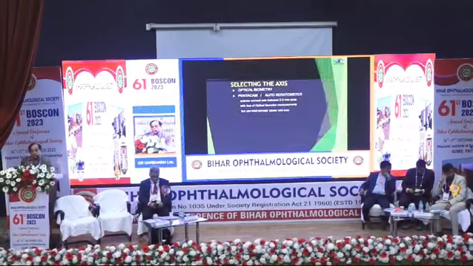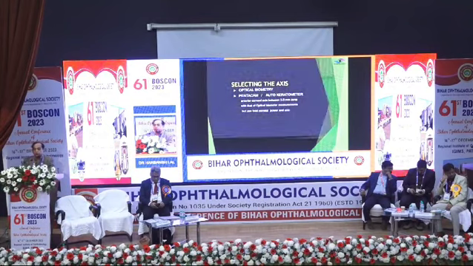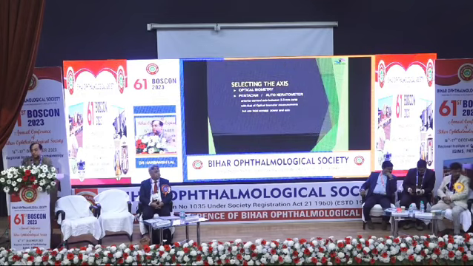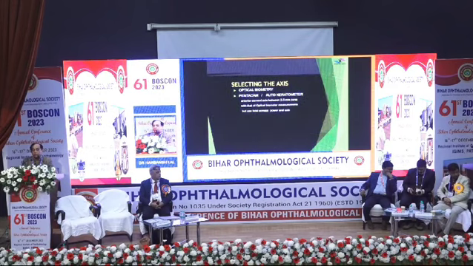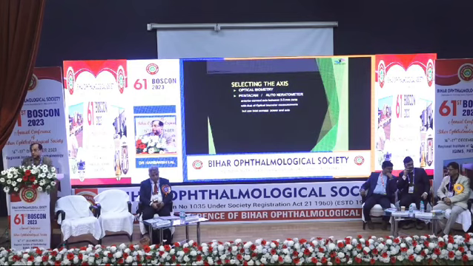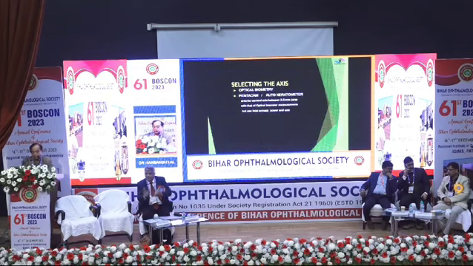And an important thing to remember is that the optical biometer measures between the 2 and 3 millimeter zone, while with the Pentacam you get a reading at 1 millimeter, 2 millimeter, 3 millimeter, 4 millimeter, and so on. The Pentacam will also give the anterior surface and a total corneal power. So when you are trying to compare with the optical biometer, you should compare anterior with anterior, and the Pentacam reading between the 2 and 3 millimeter zone. So only then you can compare. Otherwise at 1 millimeter it may be entirely different from what it is at the optical biometer. Then you might think there is too much variation in the axis, which is not true.